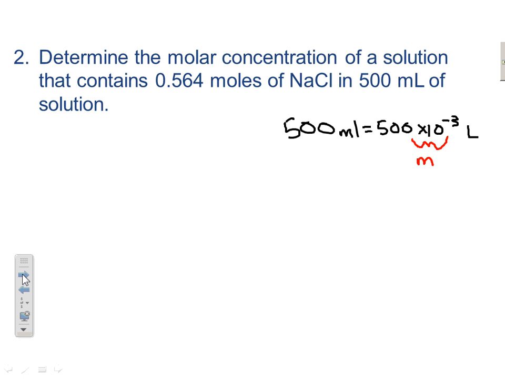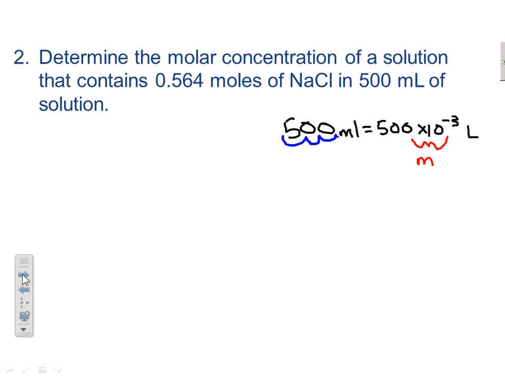Now, times 10 to the minus 3 means that we can move the decimal place over 3 steps. And that's the way I want you guys to remember how to do this. The way you do something like this is take that decimal, which isn't drawn in, but it is right there at the end. And because it's a negative 3, you need to make the number smaller.